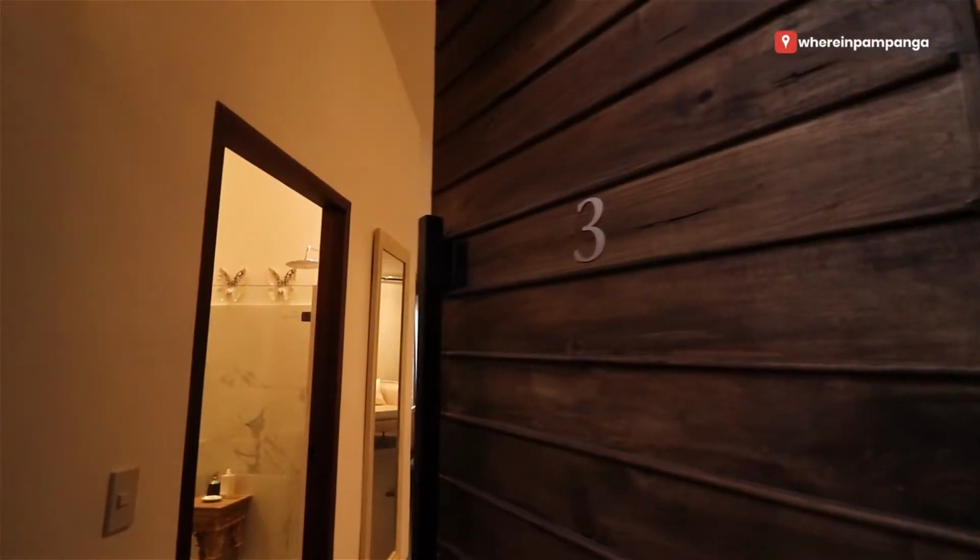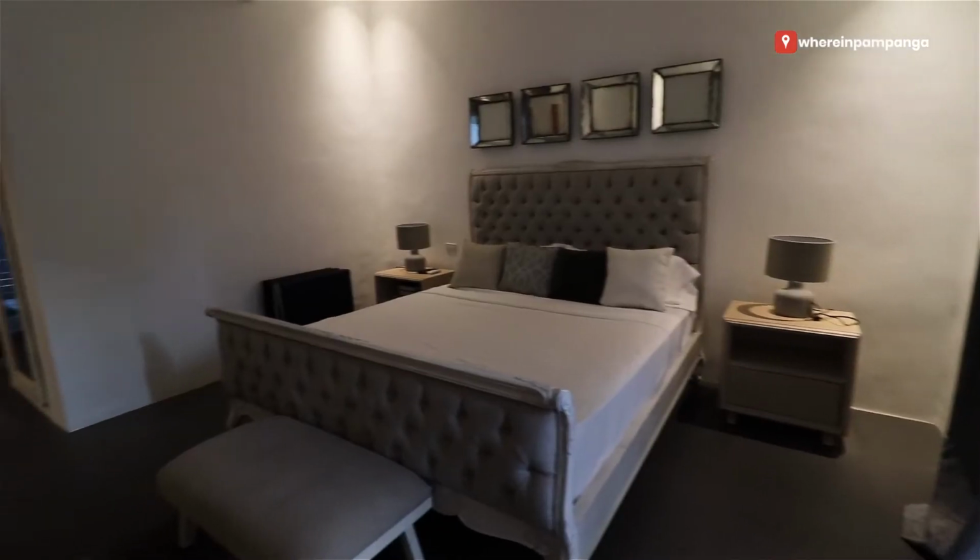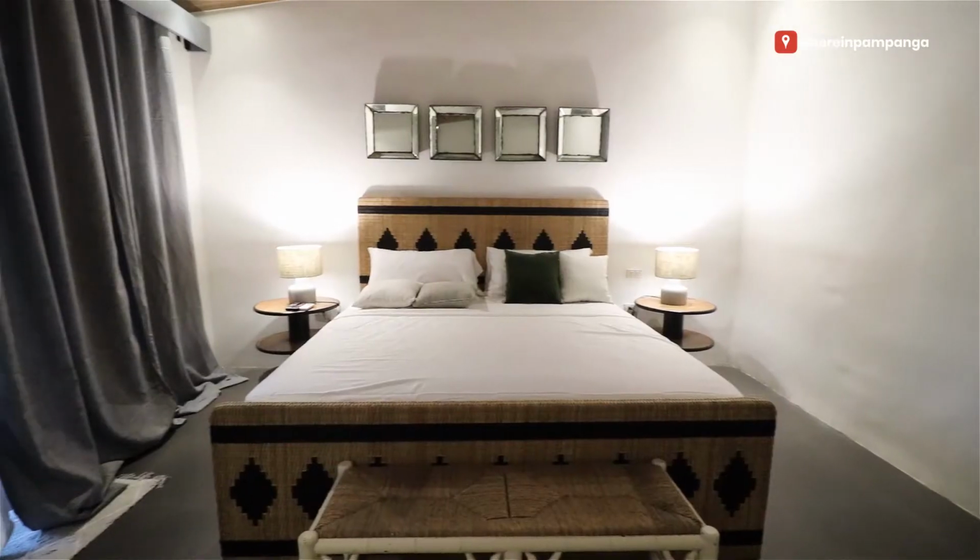This is now the Souq Restaurant, guys. Who would have thought, again, there are 3 rooms or 3 villas, very suitable for a family weekend getaway. Here is the villa managed by Tropicalstay.ph. This is villa number 1, I think. Per room it's almost the same, but the beds differ. This one has 2 single beds right here. Check out the bathroom. It's super, shall I say, spacious, super spacious.